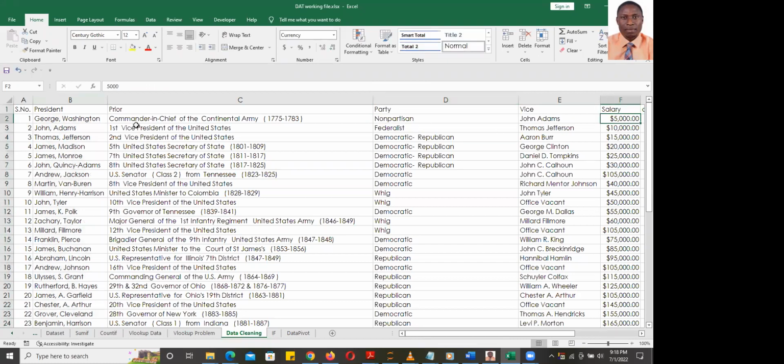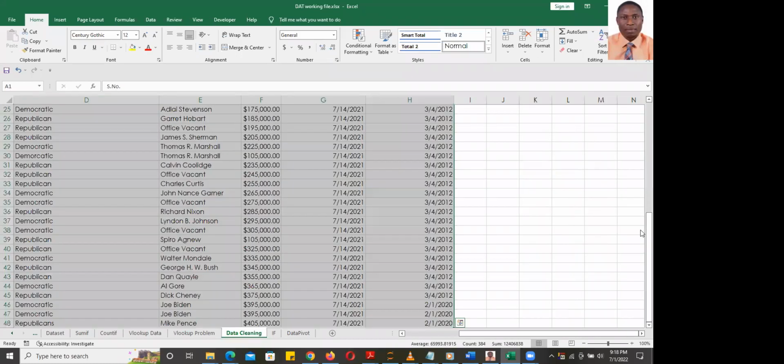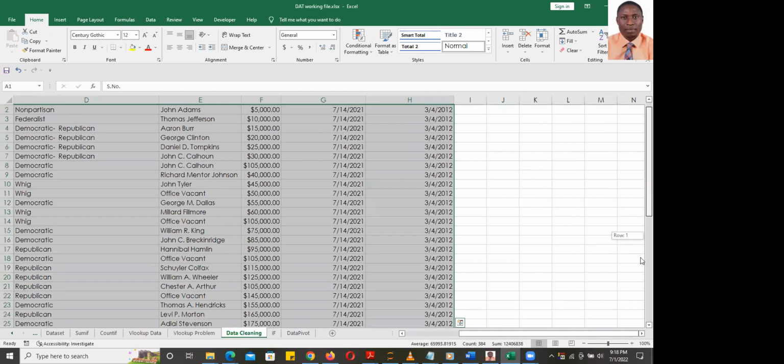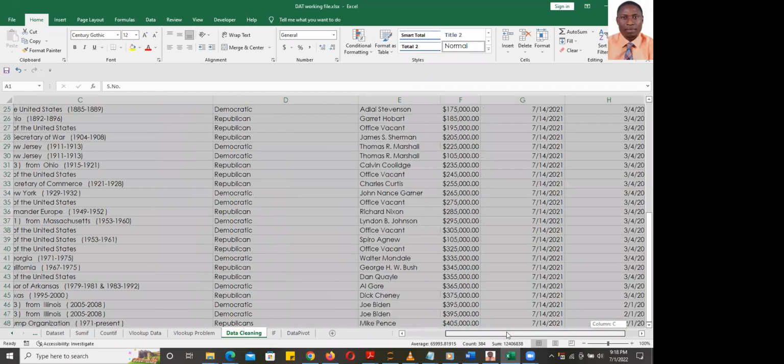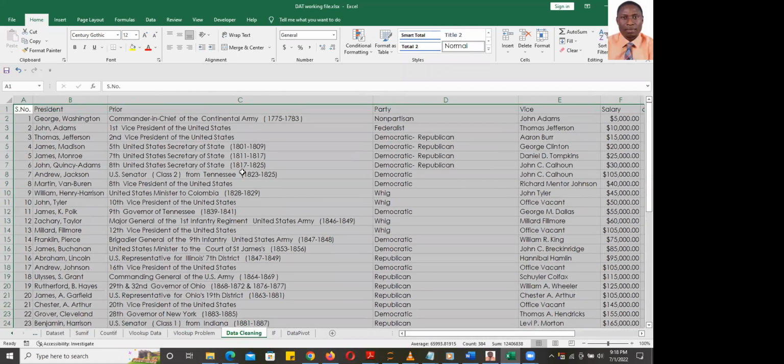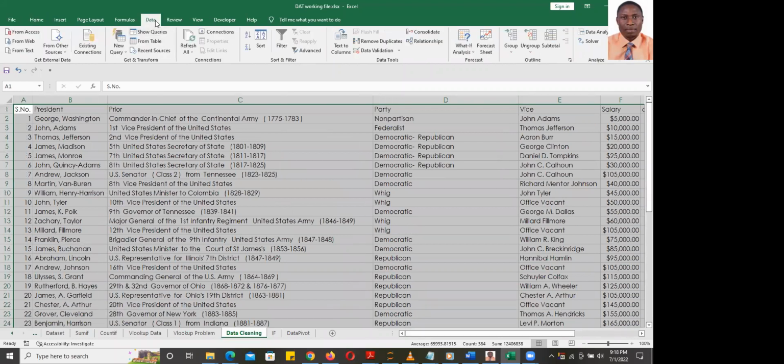Okay, so how do we remove the duplicates? You highlight all your data, the data set. So I've highlighted all the data sets. Then you go under the Data tab. When you click on the Data tab, you come to the middle, you see Data Tools, and you see Remove Duplicates.